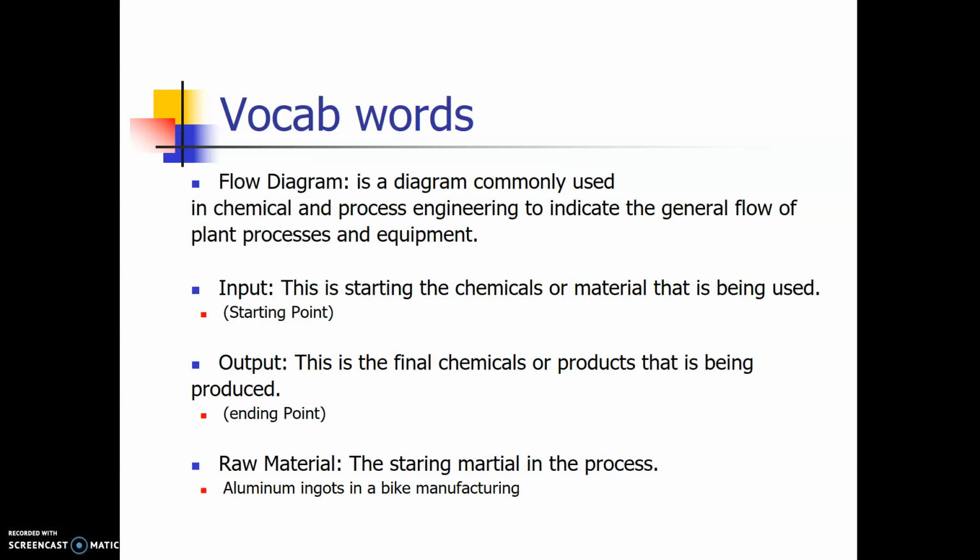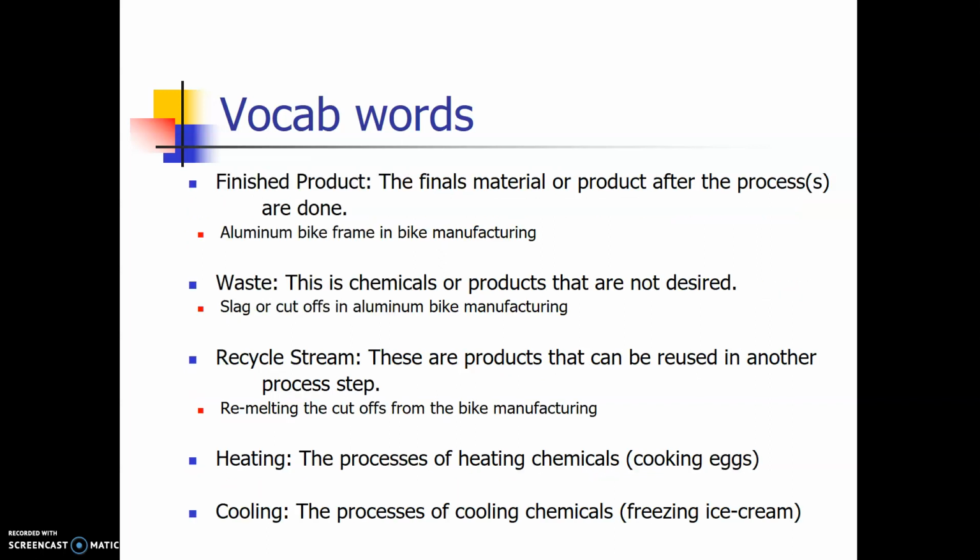Now, think of this as also like, let's say, making cookies. You have your input station. Where are you starting at? Where are the materials coming from? Well, your raw materials are coming in from the fridge and from your pantries. Your input is going to be your mixers, where you're mixing everything. You're going to start that material. Your output is your stove.